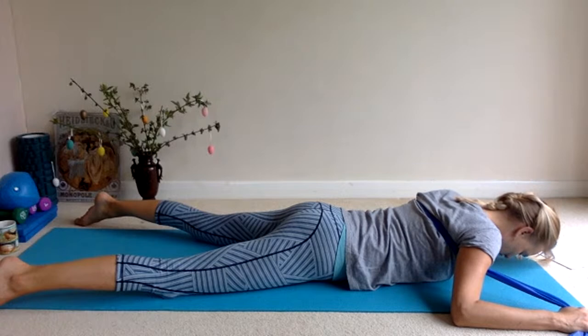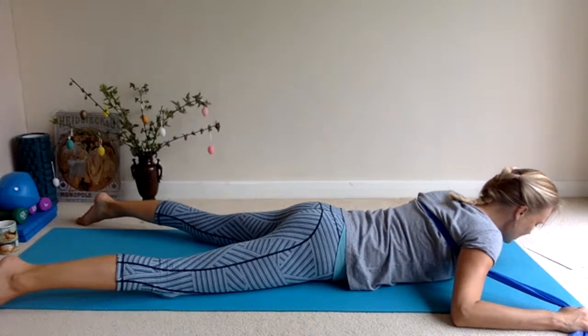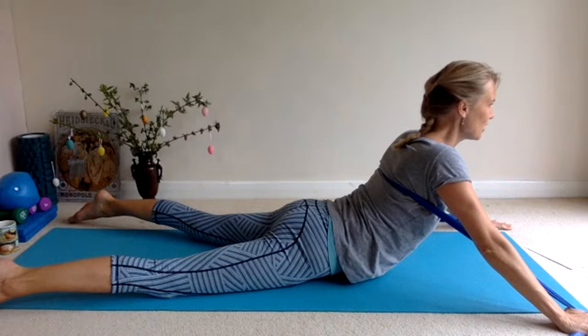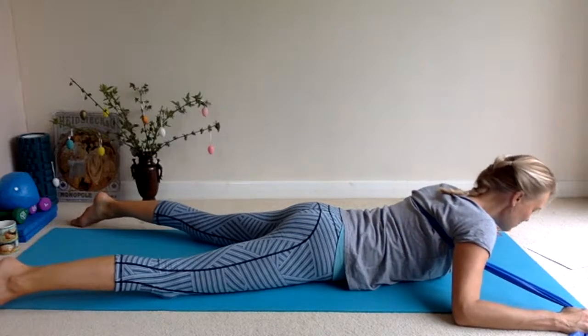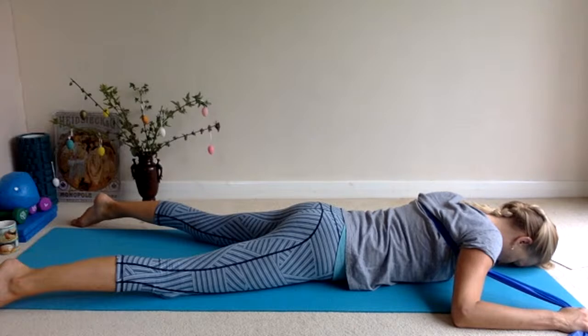The band is just going to provide a bit of resistance, meaning that your spinal extensors are working harder. This exercise is fantastic for your posture. You're really strengthening the posterior line of your body. You're strengthening your shoulders, opening up the front of your chest. Because we're working on extension, it's the opposite of flexion, which causes you to stoop and round forward.